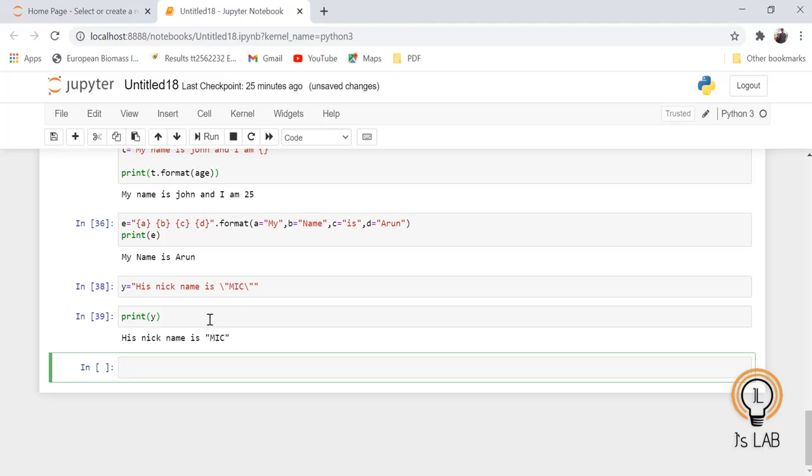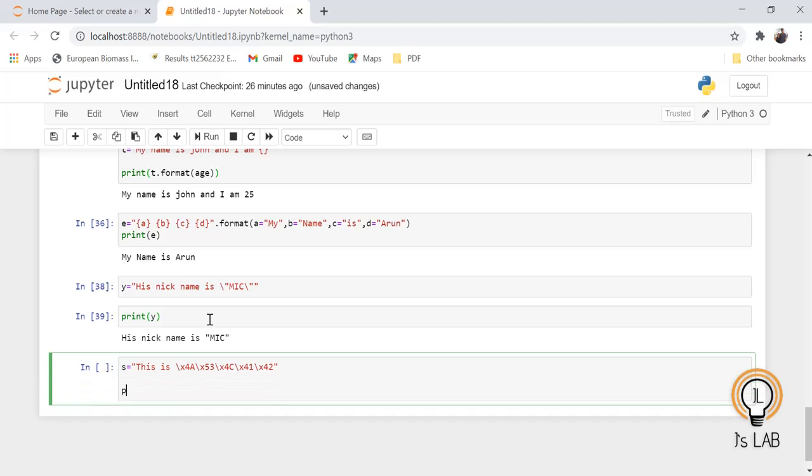And there are some cases where you need to ignore the escape sequences. For example, I'm writing one s is equal to, so this is hexadecimal representation of something. We'll print s.